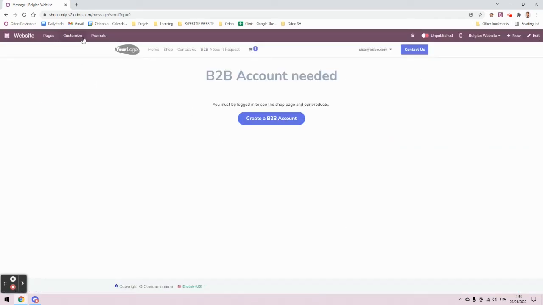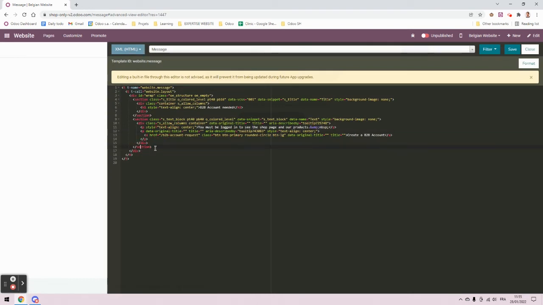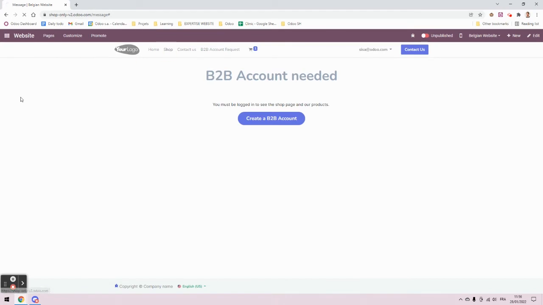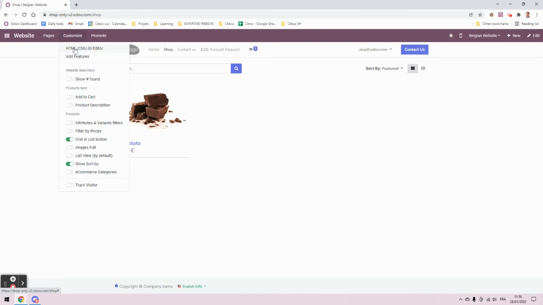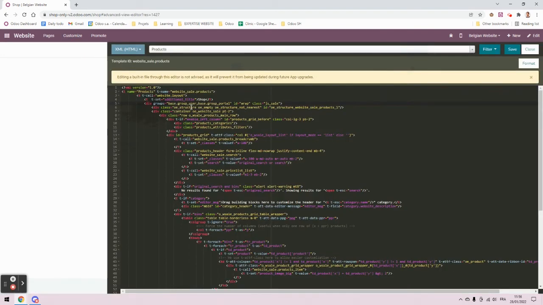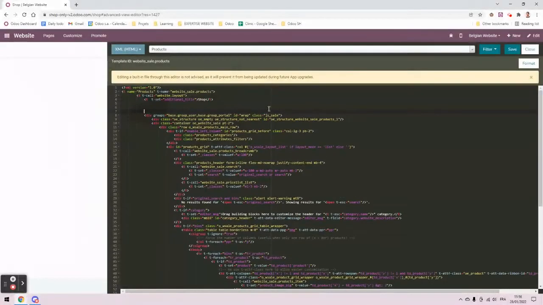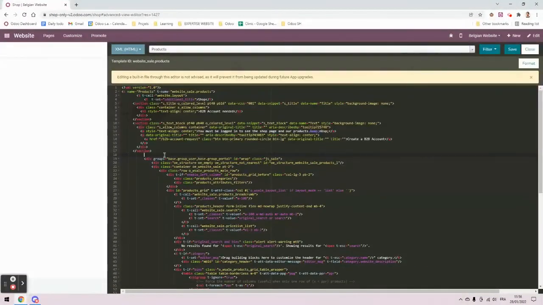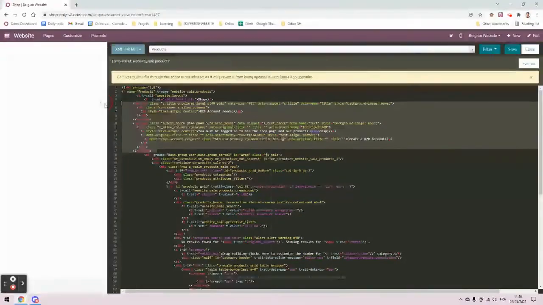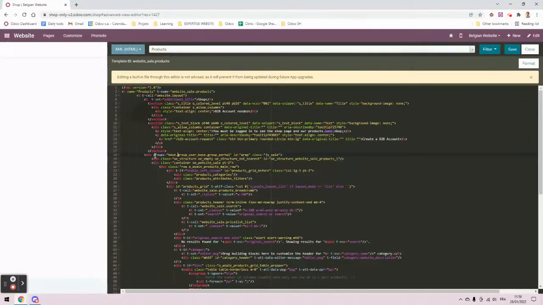And now what I want to do is to actually get the HTML code of this page. So if you go to customize HTML, and here you have a section and you can just copy paste this section. Now I can close, and now I will go back to the shop page. And here I go to the HTML CSS editor and I can just copy the section right here. So I can copy paste, improve it a bit. And here what I can do is to use again the groups property.